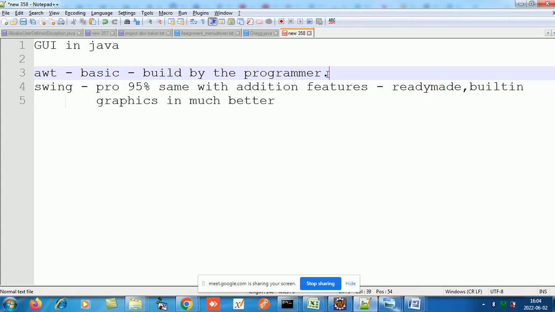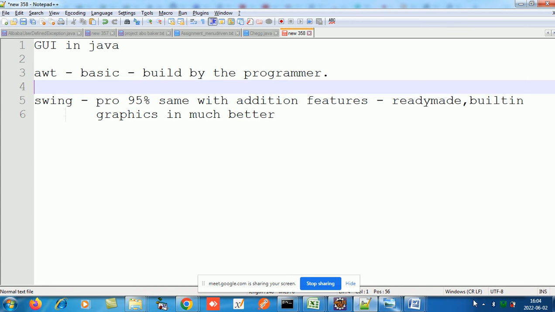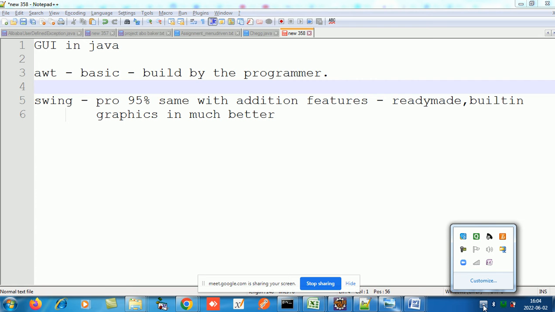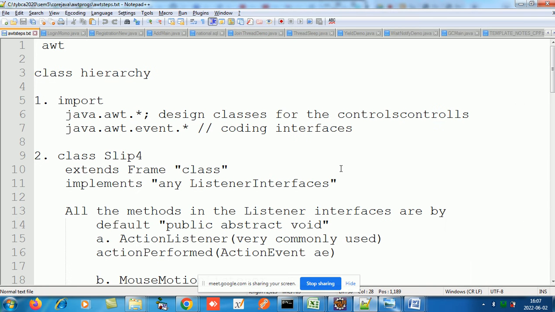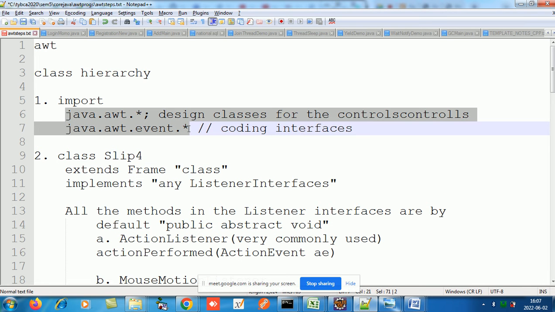Alright. Let me search for some literature which I have, which I can show you and which will be helpful for us. If we are to make an AWT program, I have prepared a series of steps. If we follow them step by step, one after the other, we should have no problem in making an AWT application or AWT user interface. First thing first: whenever we are playing with inbuilt classes, try to import those classes. Which packages do we have to import first?